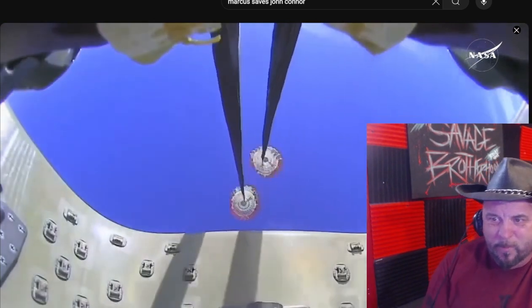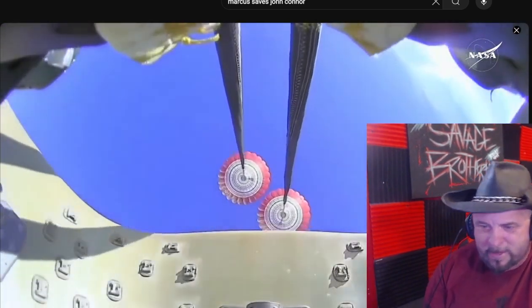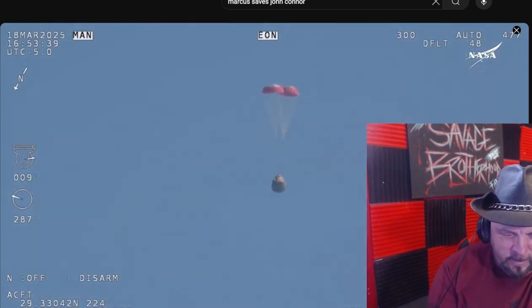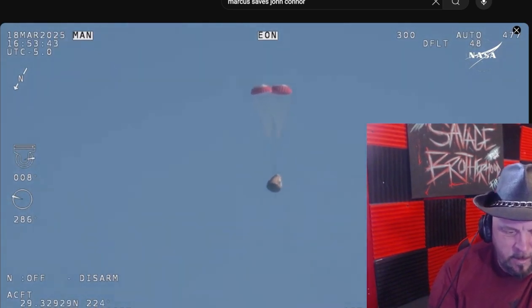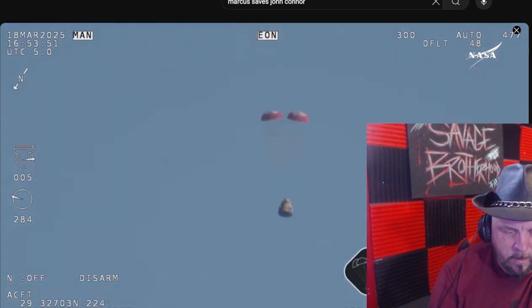The view from the capsule. You know they got to be happy after being up there all that time, getting stranded in space. Next up, we'll stand by for deployment of the main parachutes. The mains are quite a bit larger. You'll be able to notice the difference on your screen once they deploy, and they continue to ensure that the Dragon spacecraft slows down even further.